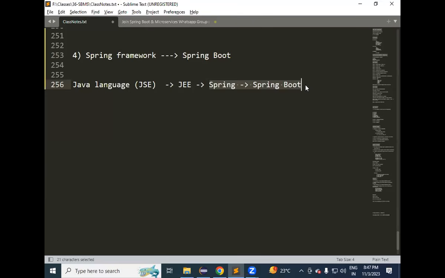Are you clear? Good. So with this, we understood what is technology, what are the challenges with the technologies, what is a framework, what are the advantages with the framework. In Monday's session, tomorrow no class, we are going to start with the introduction to Spring. Today we understood what is a framework. Now we need to understand what is the Spring framework, what advantages there are with the Spring framework, and how to develop a project by using the Spring framework.